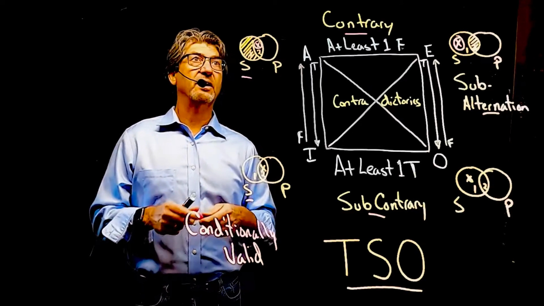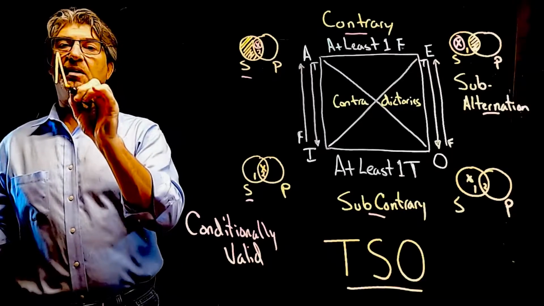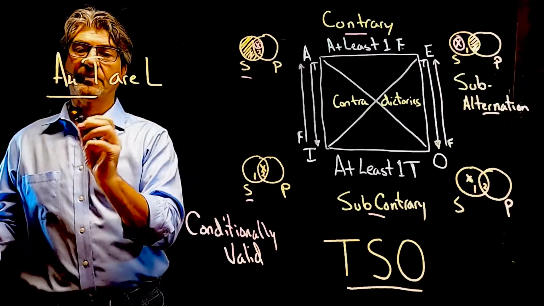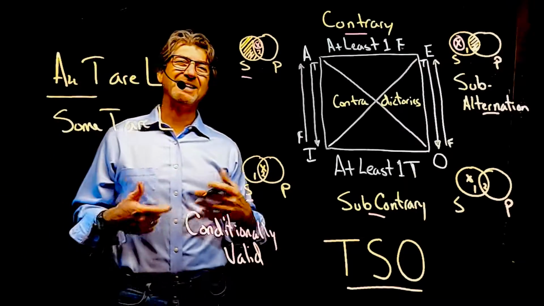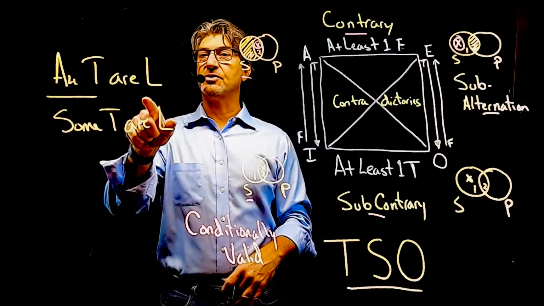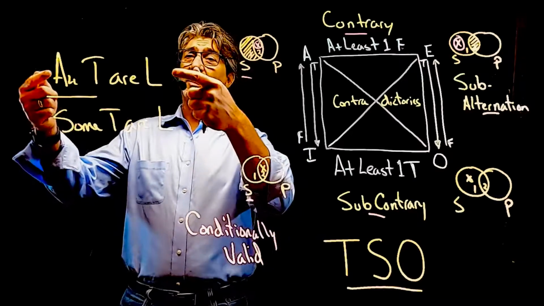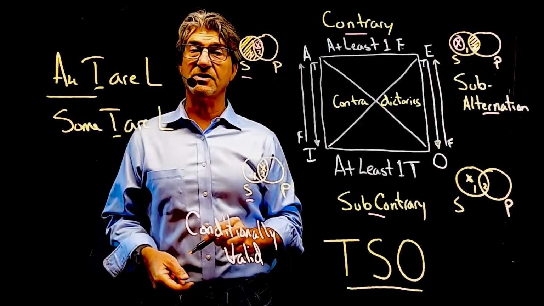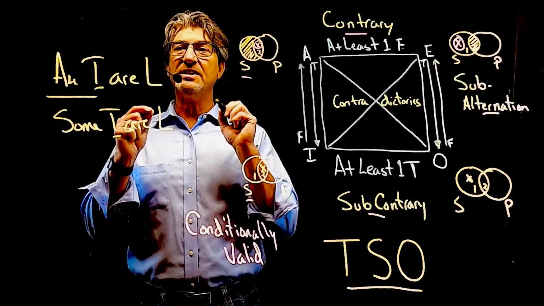Now, how does this play out with immediate inferences? Well, let's get a couple of examples here. Suppose we start off with this. All T are L. Therefore, some T are L. Now, never mind that my letters are different now here. I'm just trying to come up with examples that you might get after you symbolized, like all teachers are leaders in the community. Okay, I kind of like that one. Anyway, if all teachers are leaders in the community, then certainly some are, because teachers actually exist. Now, this is valid on the condition that teachers exist.